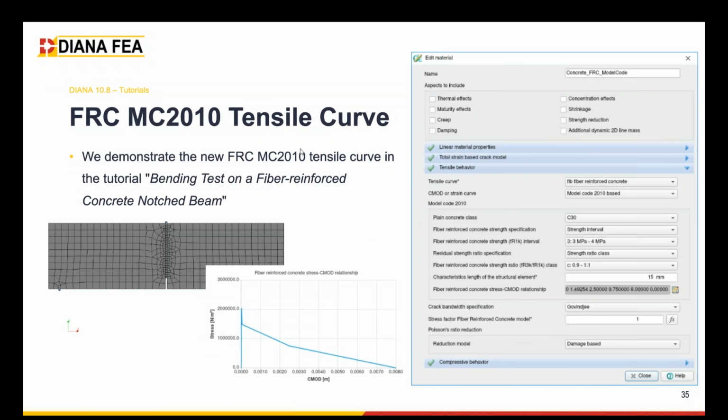Also, for the new input of the fiber reinforced concrete tensile curve based on the Model Code 2010 in the total strain based crack model, we also used an existing tutorial, the bending test on a fiber reinforced concrete notched beam, and made an extra slide exemplifying how you could alternatively input your tensile curve by means of the Model Code 2010.